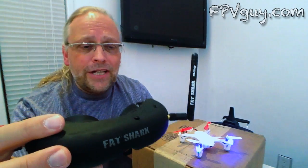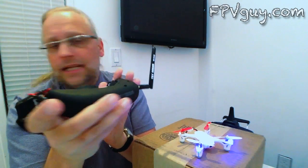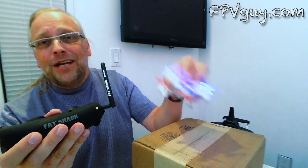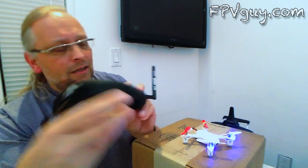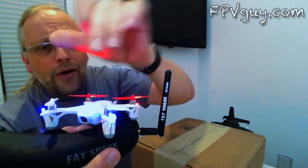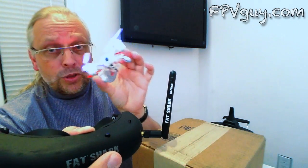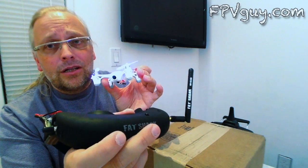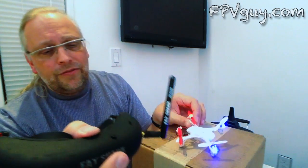They're beeping because this pair also has head tracking — when you turn your head, the camera on an airplane follows your goggles. I'm obviously not able to use that with this one, but the point is: this beautiful little quad will work with my Fat Shark goggles. Now, I know from a couple of people that it will not work on all channels, so you may have to restart it a couple of times to get clear video. But it will work, and that is awesome — you can fly with these out of the box.